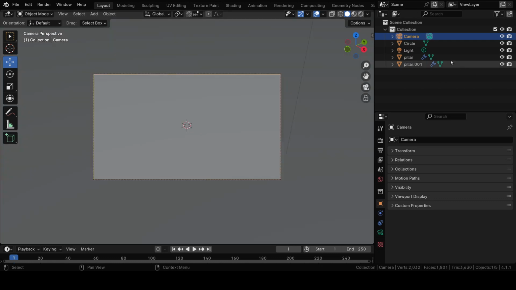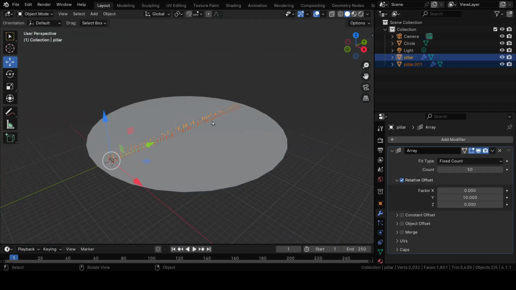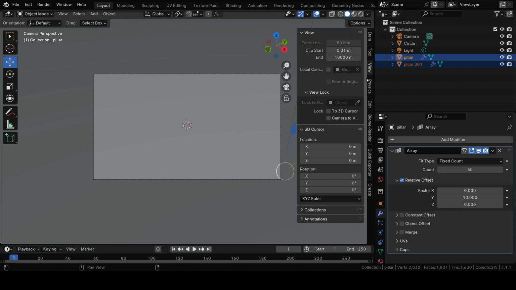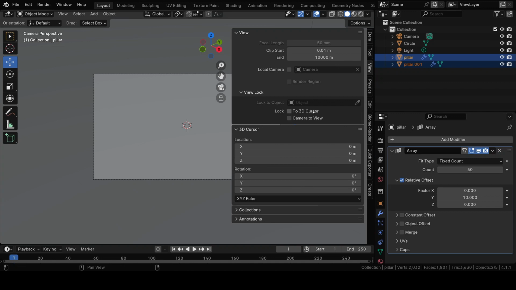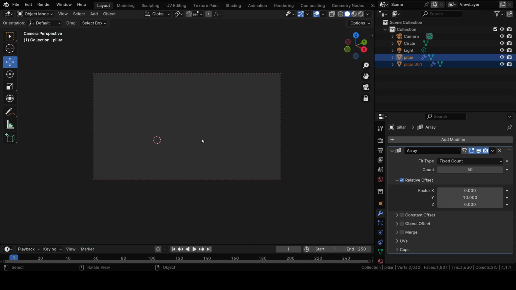Yeah, we got it. Only thing now, we have to select these pillars and press dot. That is, we first have to lock the camera here. Camera to View is there. Then we have to lock it. It is on the sidebar, third option. Now I have selected the pillar in the outliner and then pressed frame selection, that is dot on the numerical pad.